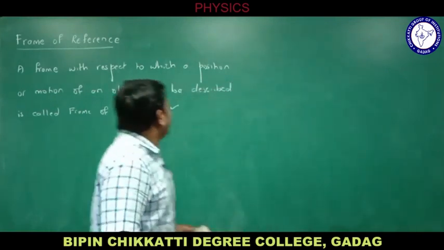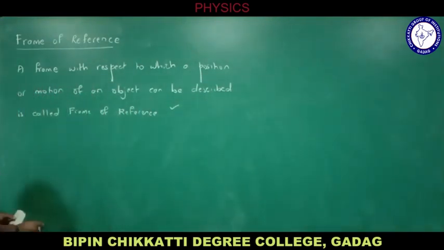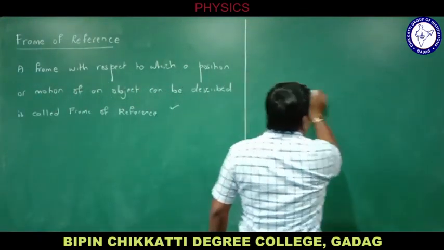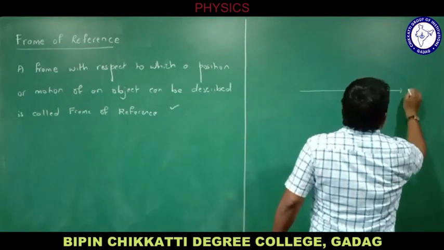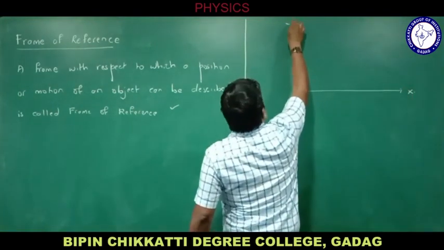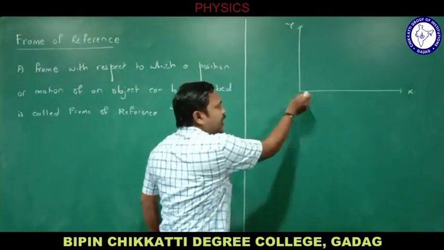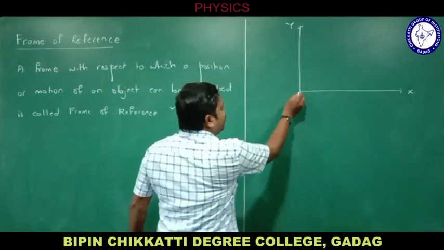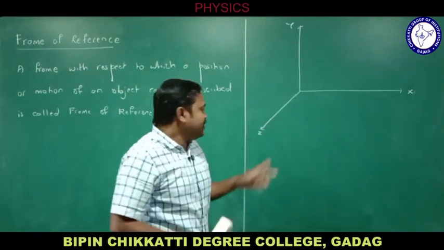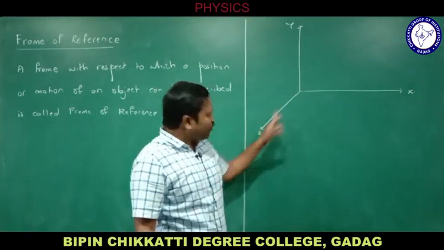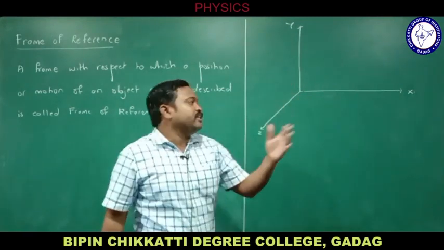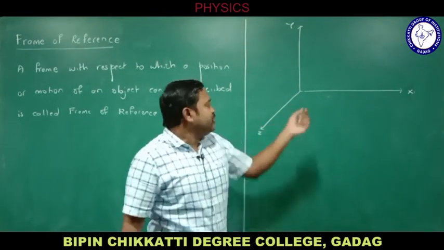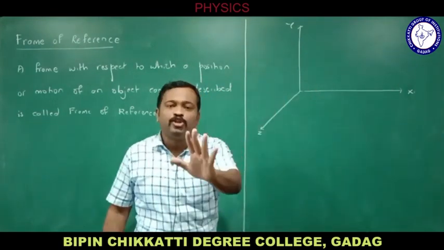Now, if I want to explain it, for example, let me consider all three axes. Let me call this the x-axis, this the y-axis, and let me take this as the z-axis. I cannot draw perpendicular to the board, so I am taking it like this. This is the z-axis. It is perpendicular to the board, and the angle between the z-axis and x-axis is 90 degrees.